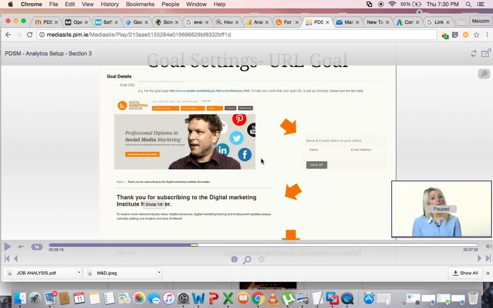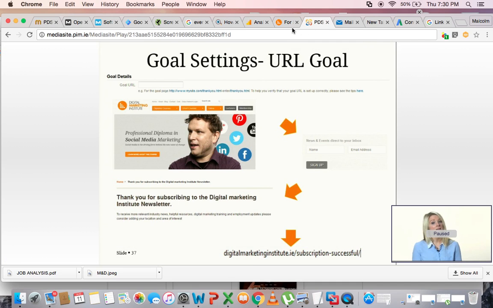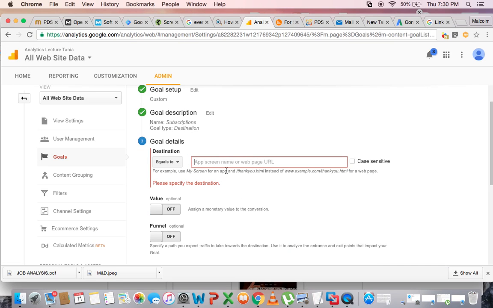When you get to that page, you're going to want to use that same URL that prompts after you get to this page and put it in here. So the destination URL is equal to the thank you page after you fill out a subscription. Make sure to turn off case sensitive just in case.